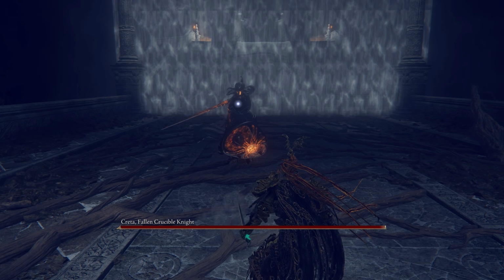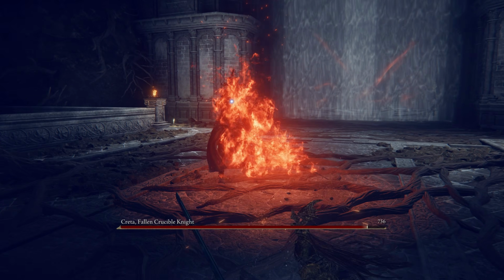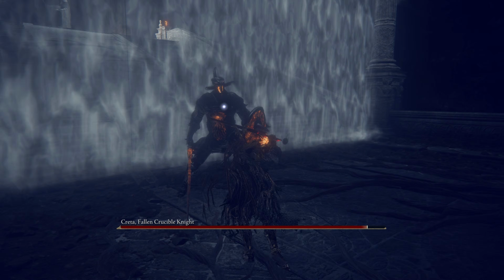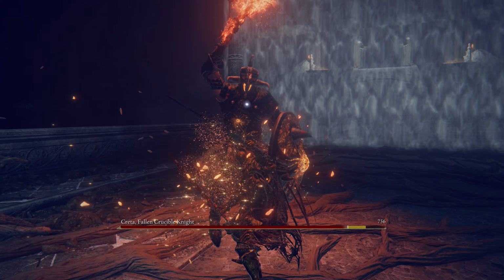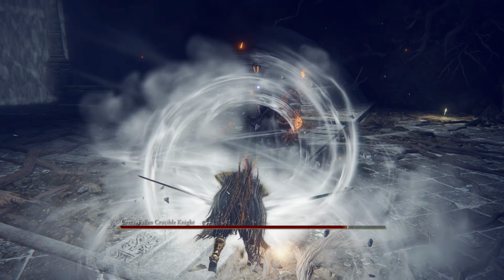Everyone, hope you all enjoyed this gameplay showcase video of the new boss that we created. If you didn't notice already, Creta, the fallen Crucible Knight, is basically a Crucible Knight that was sort of infused with the power of the Fell God during the war that happened between Leyndell and the Fire Giants. And now he stands as the last defense against anyone who tries to disturb the mountaintop of the Giants.